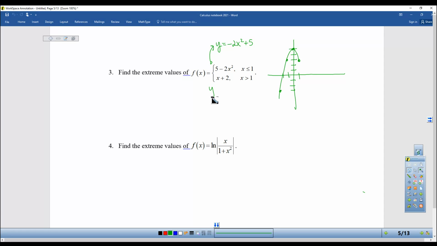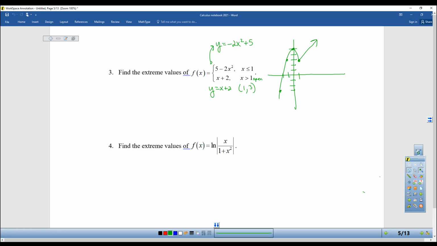And then this one is y is equal to x plus 2, but normally I would start at the y-intercept, but I can't start until 1. Don't start at 2. It says x is greater than 1, but you still need to plot the open circle at 1. So at 1, it's 3. Now I have an open circle at the same exact spot that I have a closed circle, but it's like rock, paper, scissors. Closed covers open, so closed wins. And then it has a slope of 1. So it looks like that.